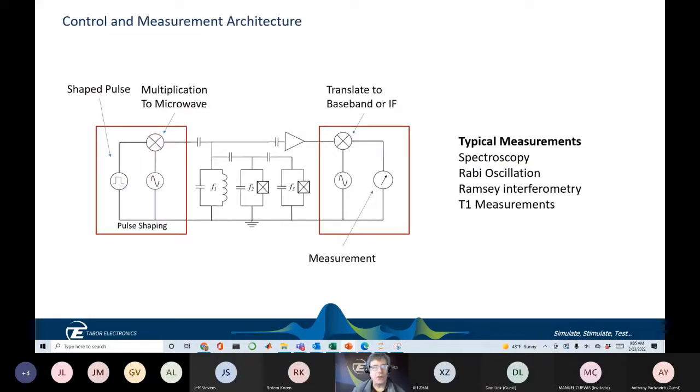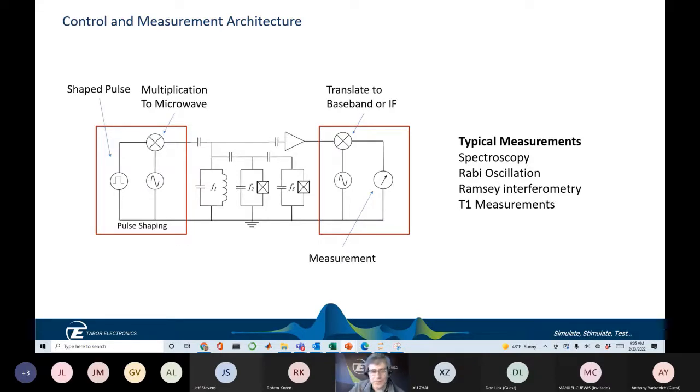So this is what I call our theoretical qubit. This is the qubit in the center. Essentially, as you may or may not know, a qubit is a resonant oscillator, and you stimulate it with a certain frequency, and that frequency will either make the qubit spin up to a state or spin down to a state.